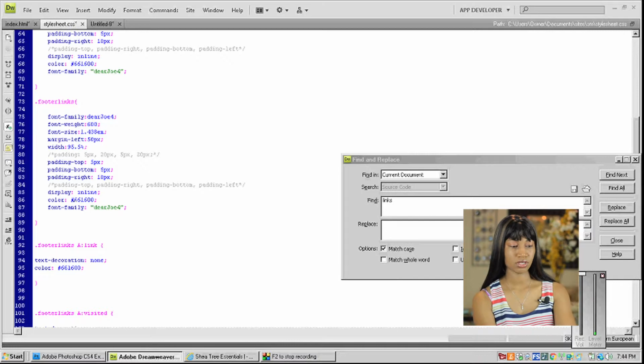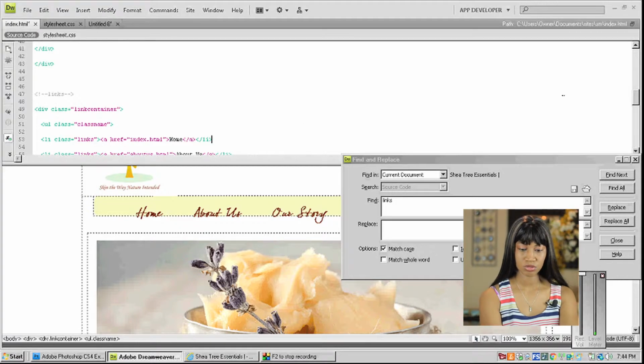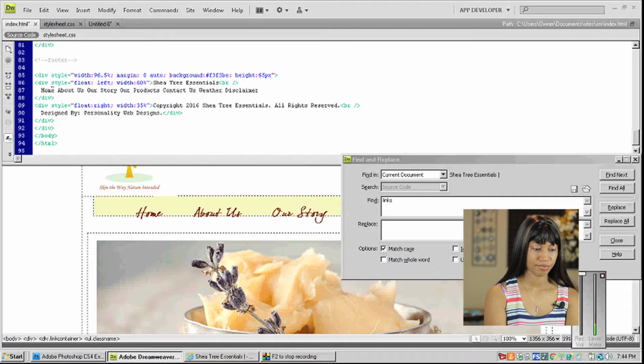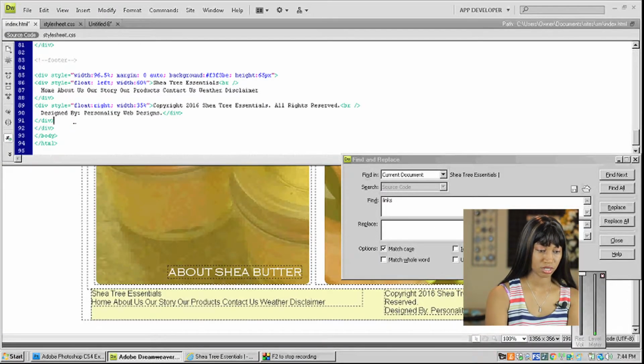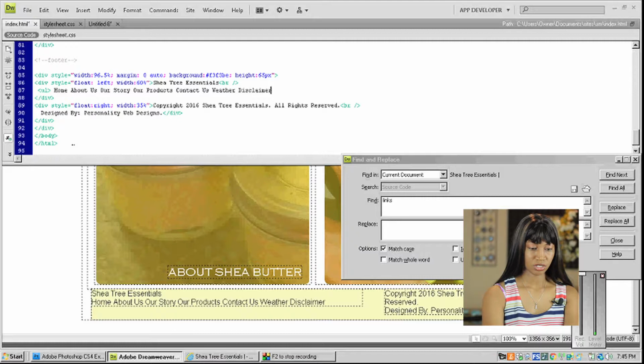And all the other stuff pretty much stays the same, outside of the fact that I didn't make those links an ordered list. Okay, so let me do that real quick because I didn't do that. So we have the open and close for the UL, and then we have the open and close for the LIs.